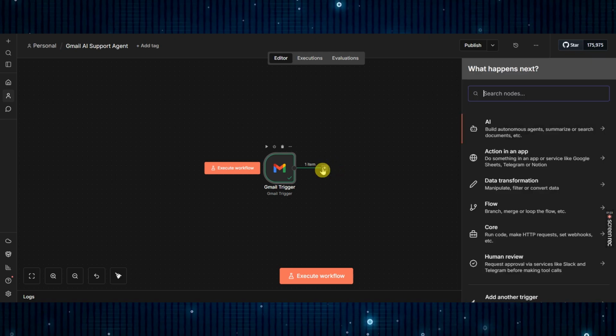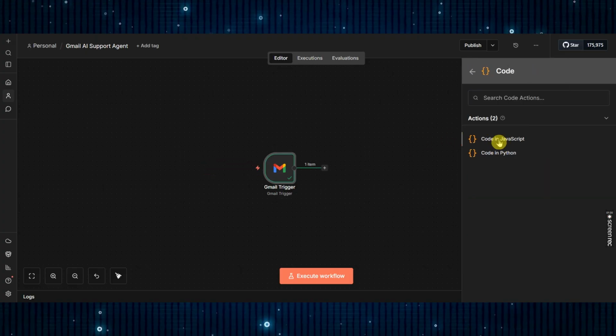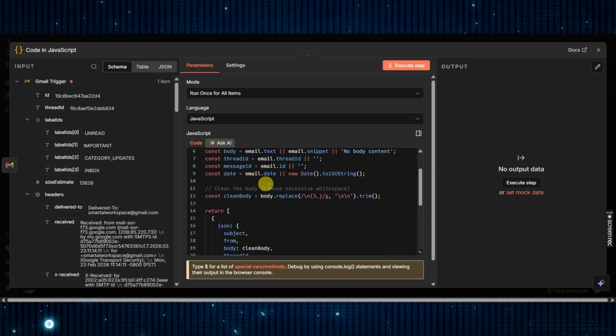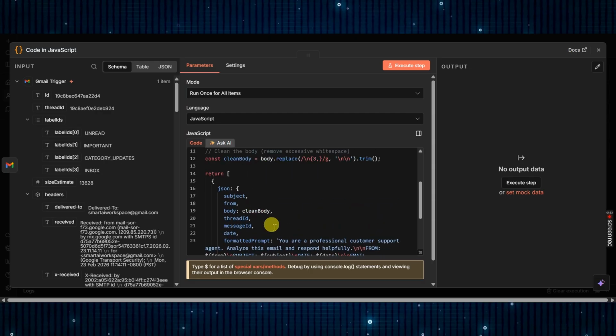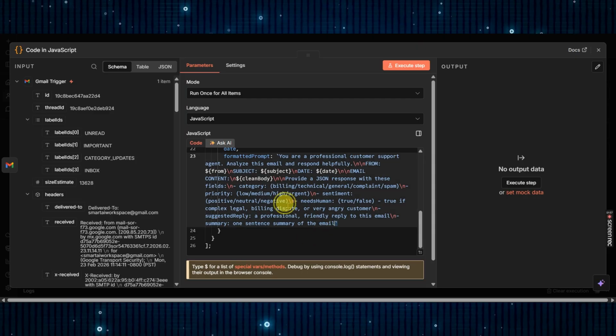Now add a code node and connect it after the Gmail trigger. This is where we clean and format the raw Gmail data before it goes to the AI. Let me quickly explain what this code does. It pulls out the sender's address, the subject, the email body, the thread ID, and the message ID from the raw Gmail output. Then it builds a clean structured prompt that tells the AI exactly what to analyze and what format to respond in.